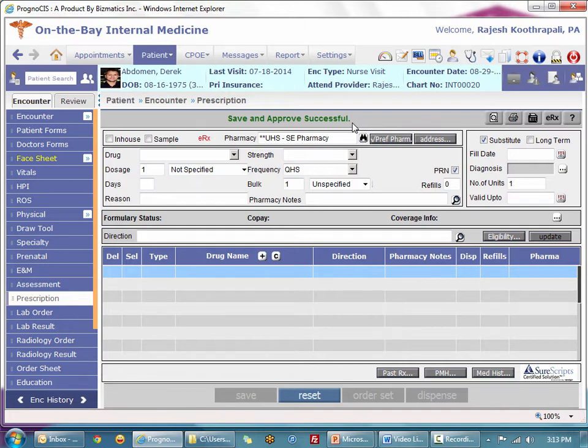Now, for Core Set 1, there is no requirement for how you get the prescription to the pharmacy. So whether you choose at this point to print it, to fax it, or to e-prescribe it is irrelevant in the context of Core Set 1. As long as the order or the medication itself, the prescription, the details, the frequency, the strength, and so on, are stored in the electronic record for more than 60% of your prescriptions, you're going to be compliant. Now that is for an internal prescription.